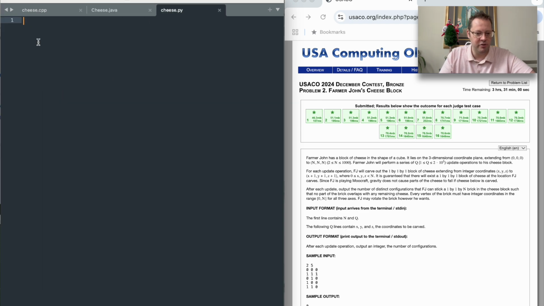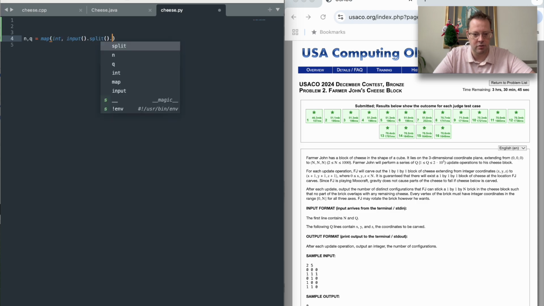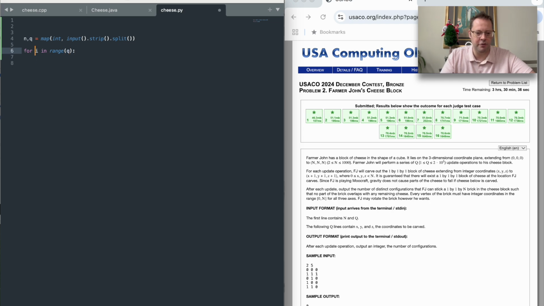So, all right, moving on to Python. I don't think I need to include anything. All right, let's see. So we have n, q equals map int onto input split strip, and then for i in range q. I like to do for i, even though I don't need this variable. A lot of times people put an underscore here. Again, just for the sake of making this easy for beginners, I want to keep it simple. You guys can do that min-maxing fancy stuff later on.